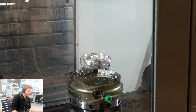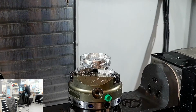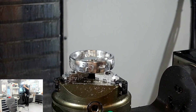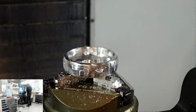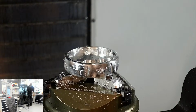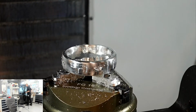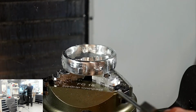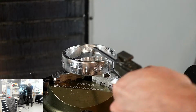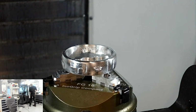Let's jump back into the machine. Let's have a quick look at what we've got on here now. So let's have a quick look at what the outside profile looks like now. Let's jump in there and let's move this a bit closer towards everyone. I'm actually going to take this off our machine now for you all. Sorry about the noise, everyone. I'll just cover my mic a little bit. Sorry, I hope I haven't just deafened anyone on the call.